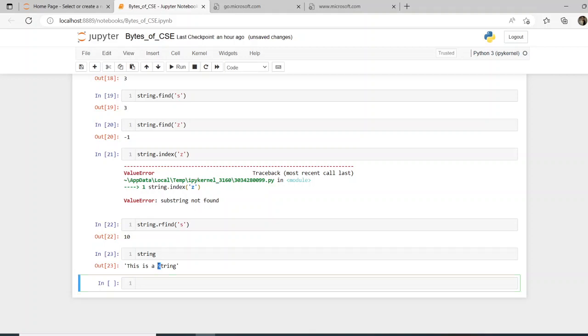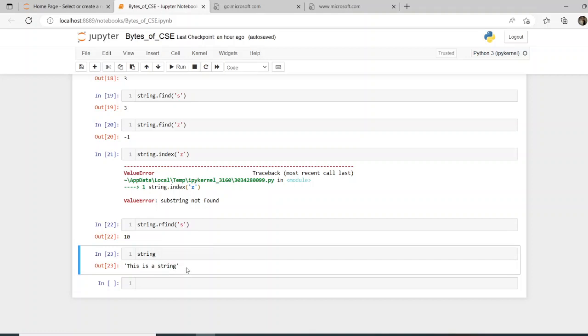So this is your 10th index, and that is returned using rfind. rfind actually scans the characters from right to left, and the first index it encounters that contains s will be returned.